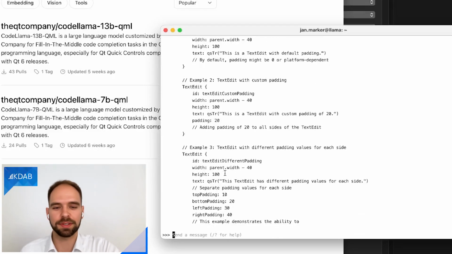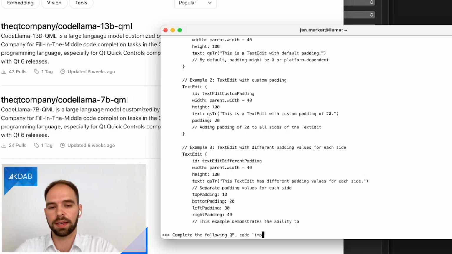I don't know what prompted it to go down this road. I also want to point out that I did not use the model correctly, because Qt Company has trained this to be a fill-in-the-middle model. So the expectation is that you would probably rather do something like the following, and this is really only conceptual because I don't know how exactly the model was trained to interact with this.